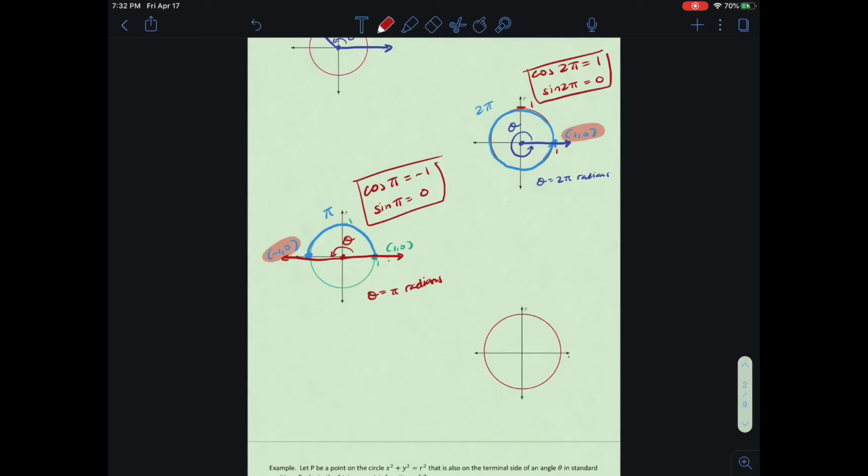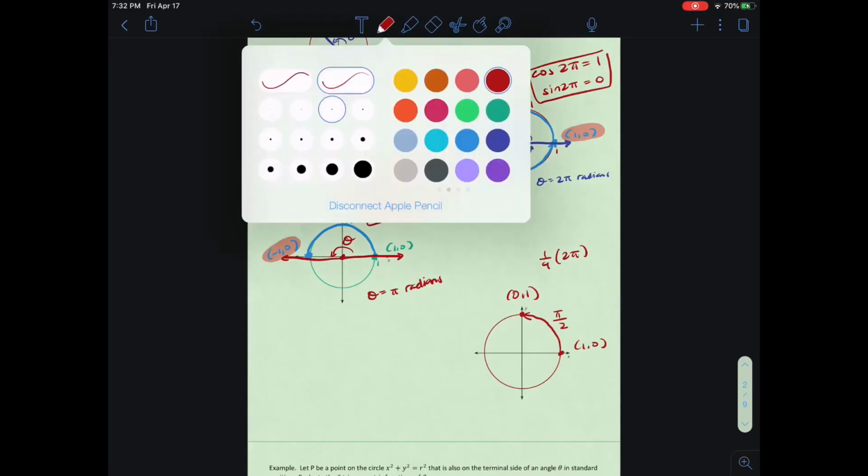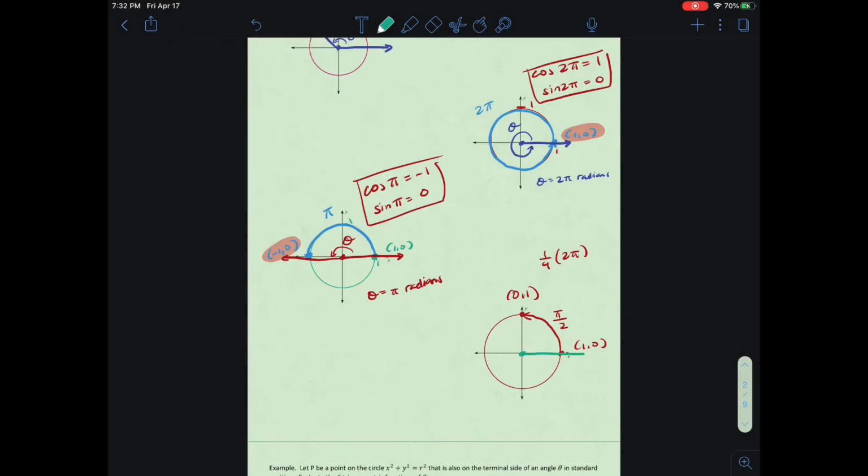So let's draw another unit circle. This time I'm going to move only a quarter distance around the circle. So I'll stop right here, corresponding to the point (0, 1). If you look at the length of this arc, it will just have length pi over 2, because that's just 1/4 of the circumference of a unit circle, right? Now, if you look at the angle that's formed here, again in standard position, this angle theta is just pi over 2 radians, which is equivalent to 90 degrees.